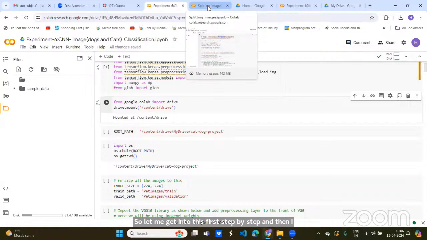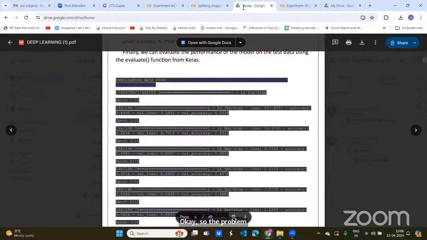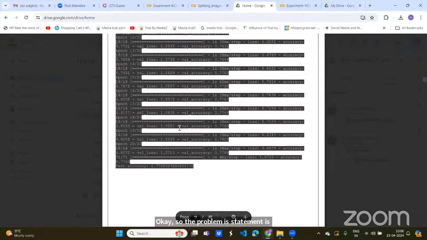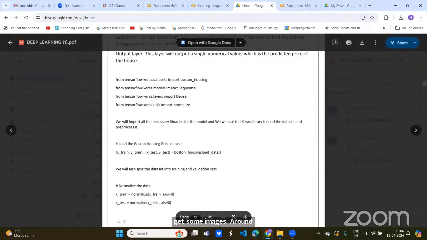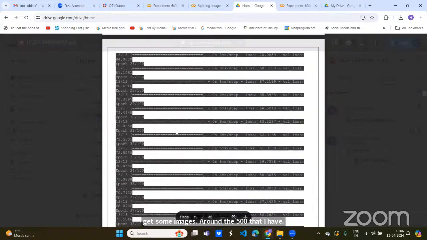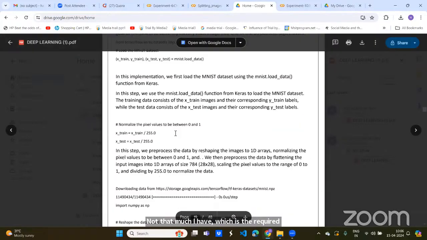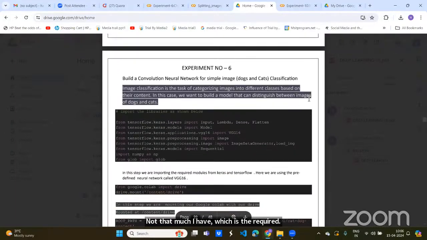Then I will tell you how we are actually getting the images. Okay. So the problem statement is that we are going to get some images, around 500 that I have, not as many as is really required.